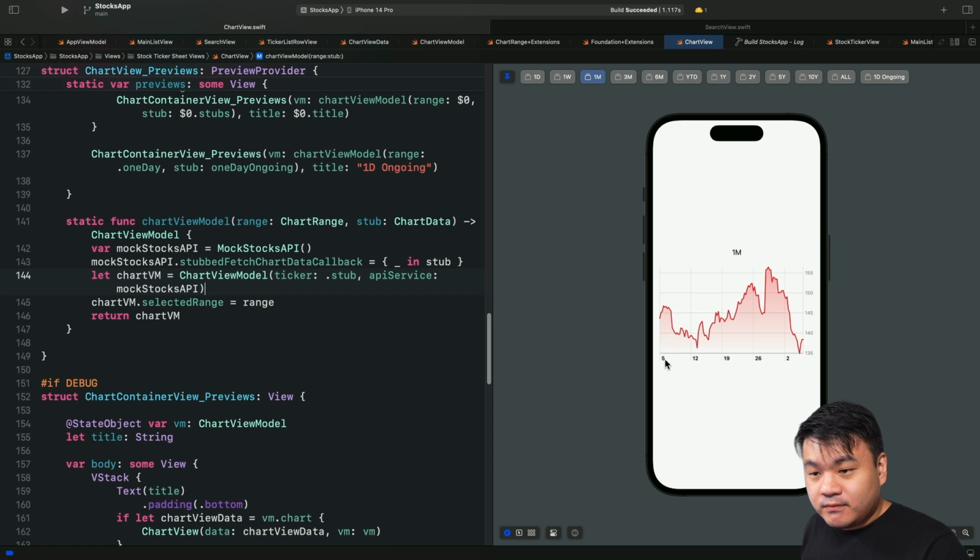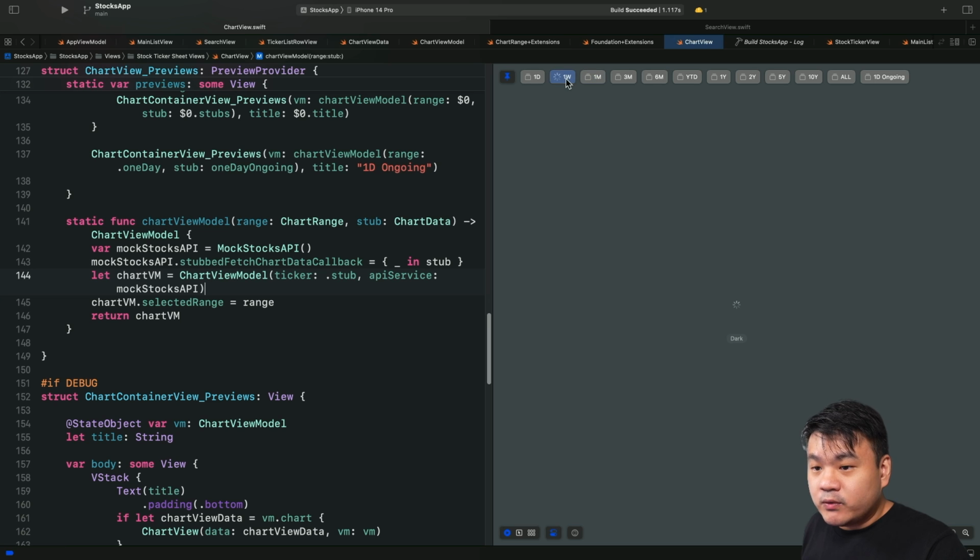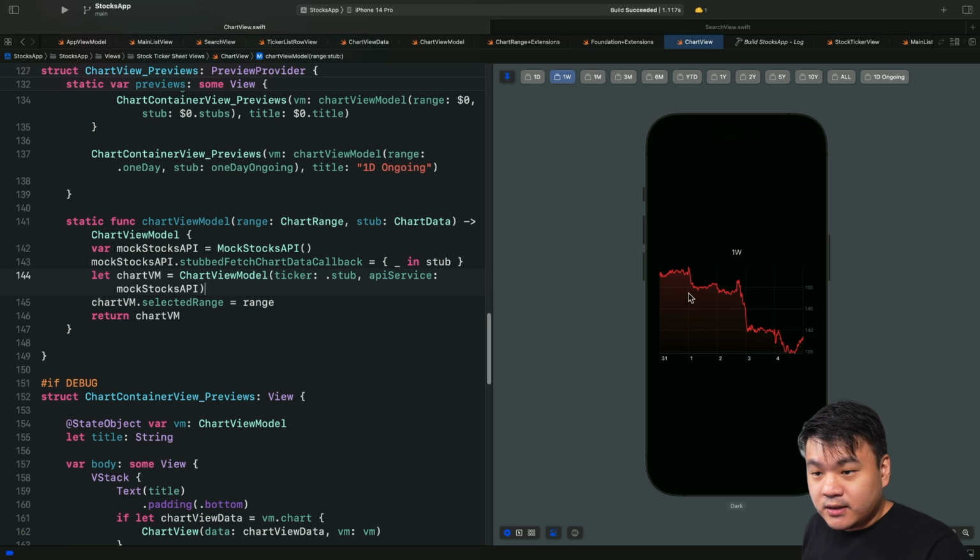Okay, 5, 12, the interval is 7 days, right? 19, 26, 2. Also previously the 1 week is broken, right? There's a straight line. Now it's working fine. So now, because we are using every element, the index, now this is correct. We don't have that straight line.